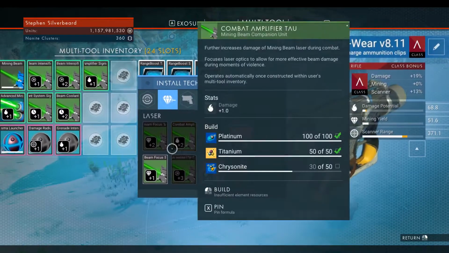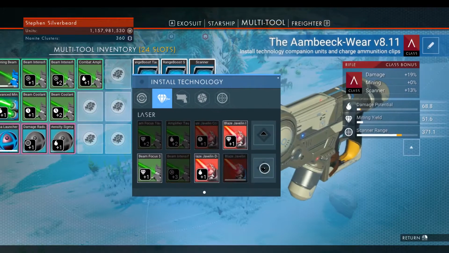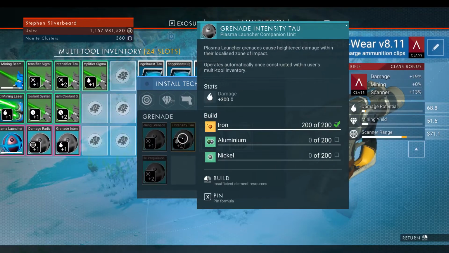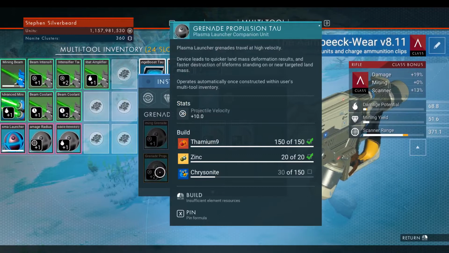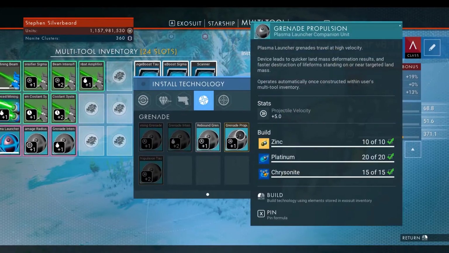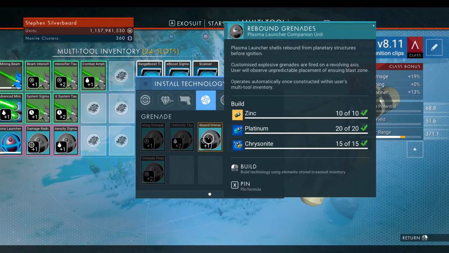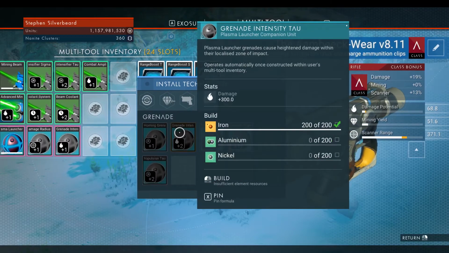So that would be 1, 2, 3, 4. And what I would want here, homing grenade, one grenade propulsion, projectile velocity plus 10%. Have any of you guys ever used this rebound grenades thing? It says plasma launcher shells rebound from planetary structures before ignition. Customized explosive grenades are fired on a revolving axis. Users observe unpredictable placement. Yeah, it doesn't grab me, guys. It's probably the polite way of saying it. I certainly would want that installed.